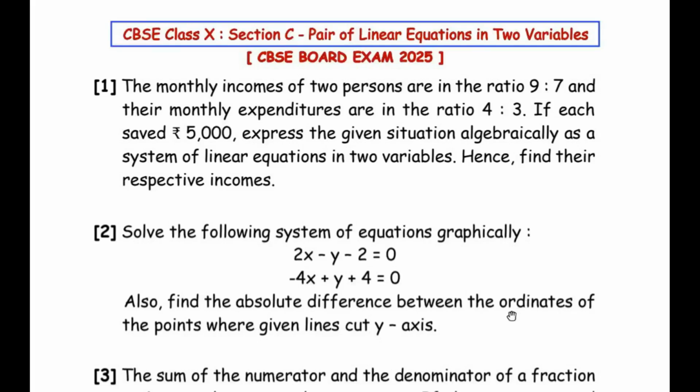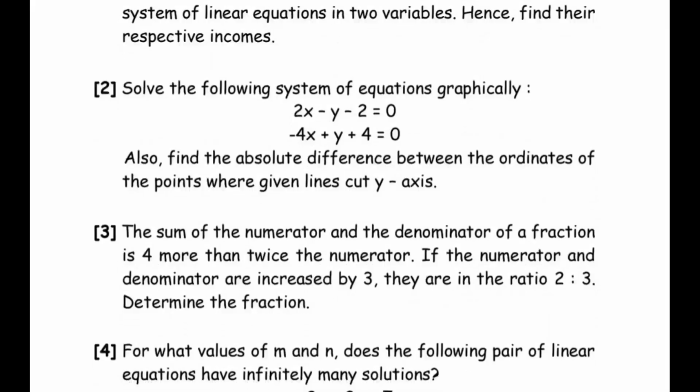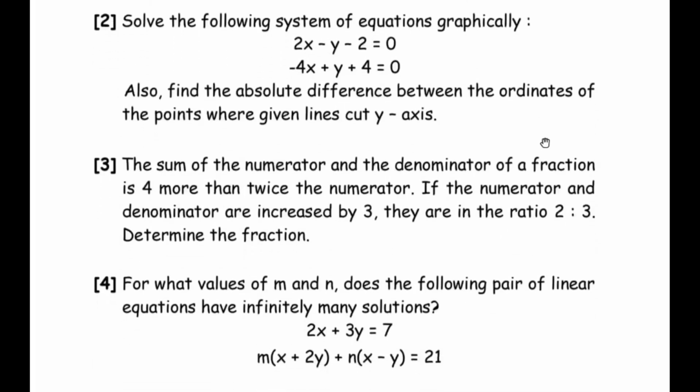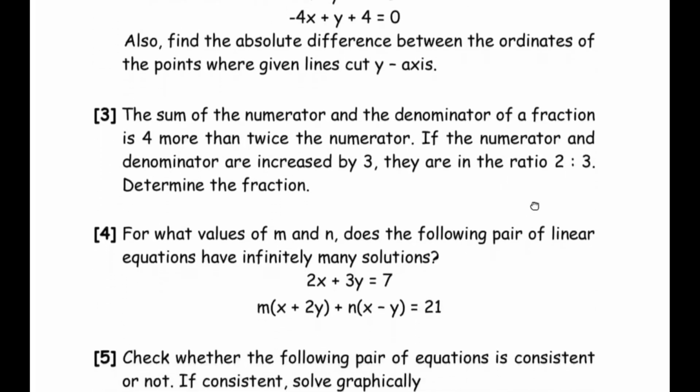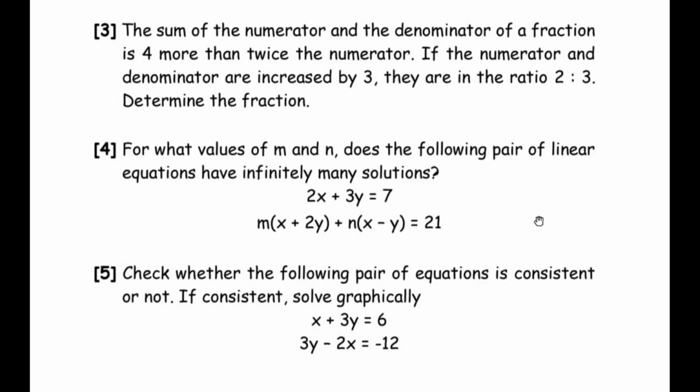In this video we are going to solve section C, that is 3-mark questions from the pair of linear equations in two variables chapter, which had appeared in the CBSE board exam 2025. In this video we will be solving 5 questions. You will find each question along with their timestamps in the description box below. So let us start with the first question now.